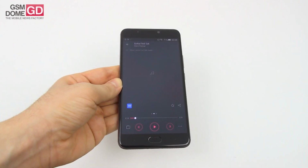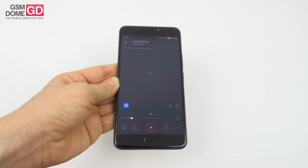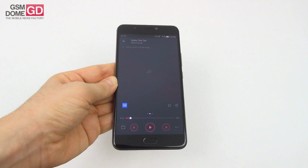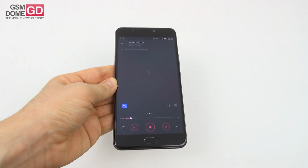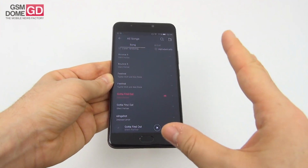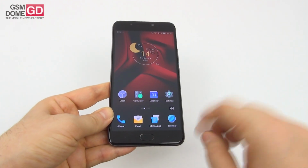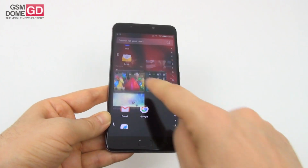So you just saw that Waves makes all the difference. I tapped it on and off, and without it things get a bit more clear, but with it things get more amplitude. So we have great bass, the bottom offers the bass, the top offers the mids and the highs. I would say everything is loud and clear, there is no distortion, no back vibration. I would keep the device at about 70%, so the regular loudness won't be too much for some people. So regular loudness is quite high.